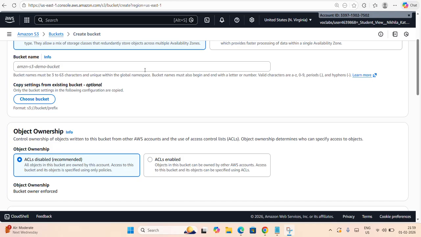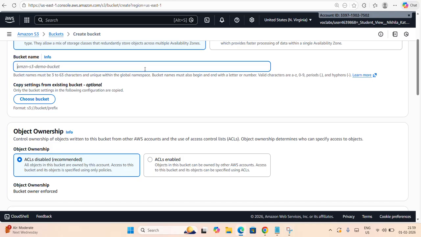It shouldn't start with uppercase, as it is case sensitive. Underscores or hyphens are not allowed. It can be a combination of numbers and alphabets.